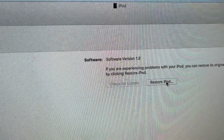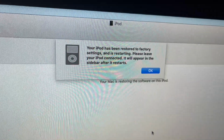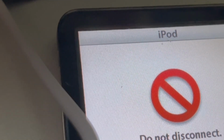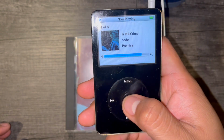Now all you have to do is hook your iPod up to your computer, do a quick restore, and you're almost there. Add your music, and you're ready to go.